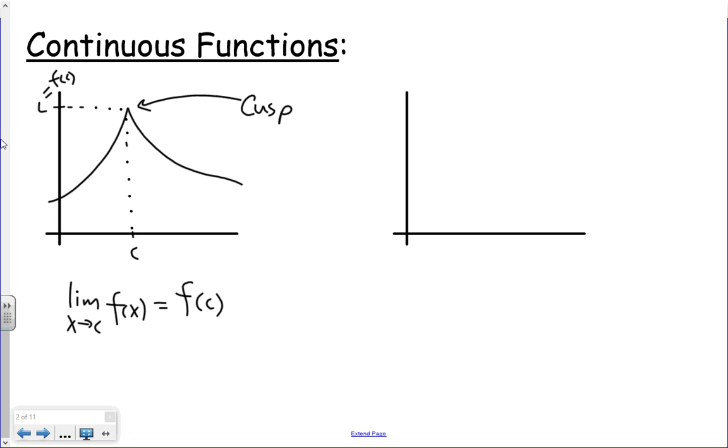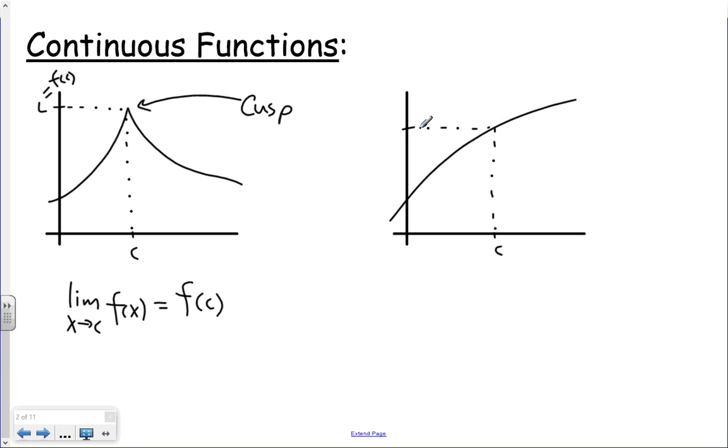That looks like a key note here for us, is that when these two turned out to be the same, we had a continuous function. On the previous four examples, we could see that there were differences here. Either one wasn't existing or the other, or when they did exist, they weren't the same. Those cause problems in terms of continuity. But as soon as we have the limit and the function value the same, we've got continuity. Let's draw something that's just a little bit more straightforward here for us. Just a standard function that has no jumps, no gaps, no holes, no vertical asymptote. Let's just pick some value c here.